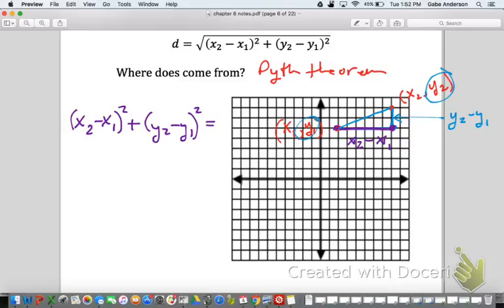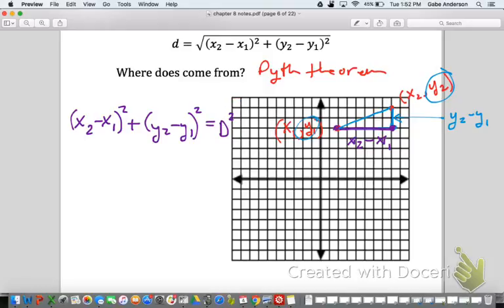Come on, what's the Pythagorean theorem? Leg squared plus C squared. d squared. Are you using d for distance? Yeah. So it wouldn't equal d. It would equal d squared. And then if our final goal is to solve for d, how would I get rid of the squared that's on the d?